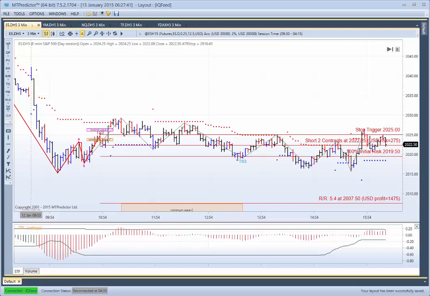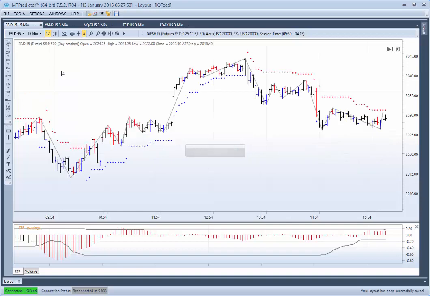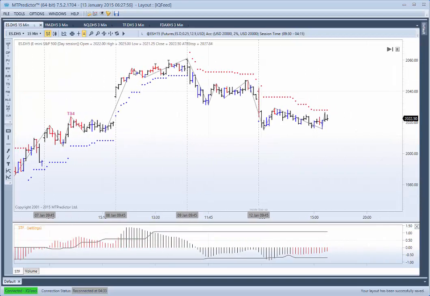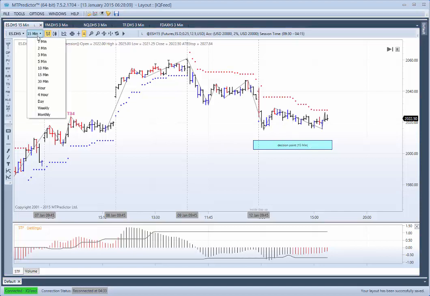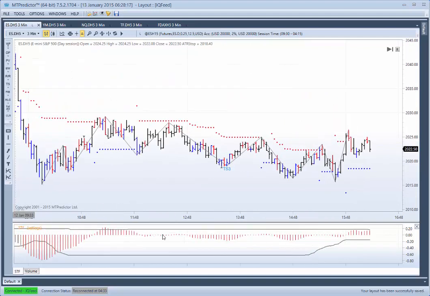So we already know that there was one losing trade on the ES 3-minute chart yesterday. Our STF is red, as well as our large degree trend on our higher time frame DPs. If I just go to our 15-minute chart, I'll show you that. Here's our 15-minute chart, and what we were looking at was back to a last pivot swing low here, and we had our DP on, and we were saying that our large degree trend was down into that 15-minute DP support zone. So we hadn't reached it on our higher time frame DPs. You can see there it is right the way down there, and our STF was also red as well.